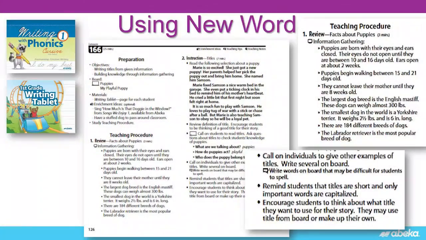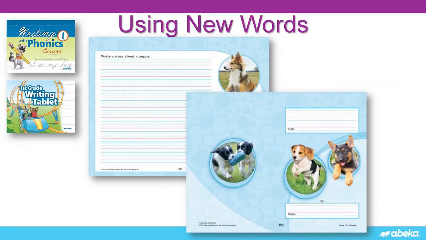This example that I have for you comes from first grade, and it's one of the last projects that they do in first grade. It takes them 5 lessons. This is where they are applying more of the writing process, writing multiple drafts, and they would write their final copy inside these decorative pages that come from the writing with phonics. That's why I have both of those listed there. They practice in their writing tablet, and then they'll put their final draft in the decorative pages that are going to be assembled, and it's a little booklet called Let's Write About Animals that they're using to practice what they've been learning, and of course also we use their vocabulary as they work through that.